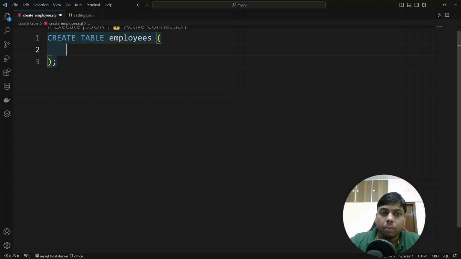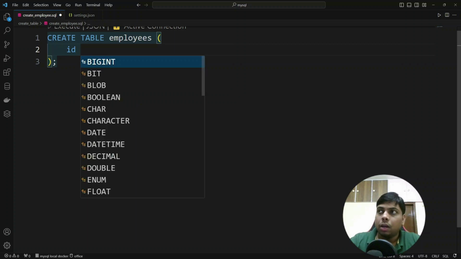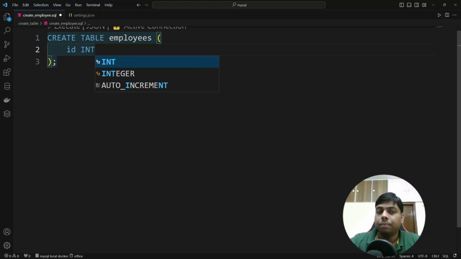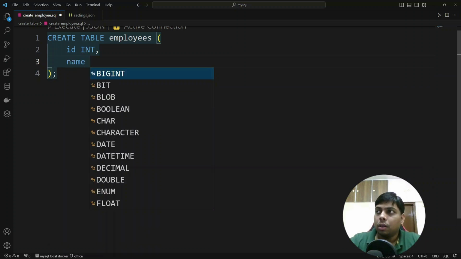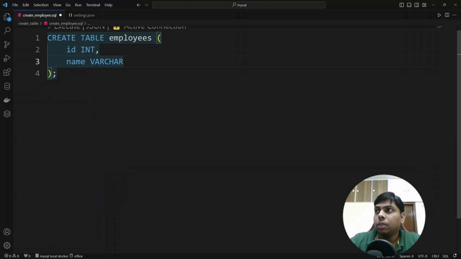So my first column is my ID column, and I am saying it should be of type int. After that, a comma. Then the second column I want to be called name. What data type do I want it to be? It is a string data type, which in a database we call varchar, which means variable character, and I have to give it a value. That means this name can hold 200 characters. Again a comma, and the next column definition.